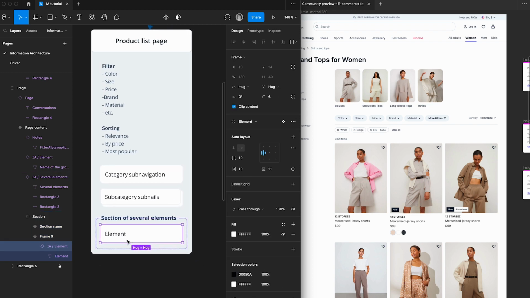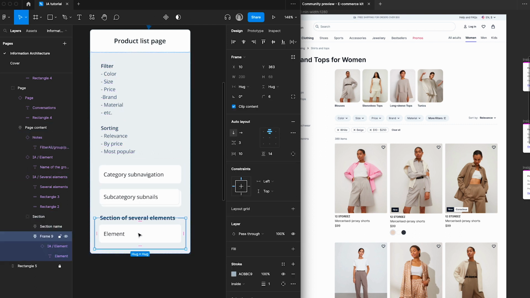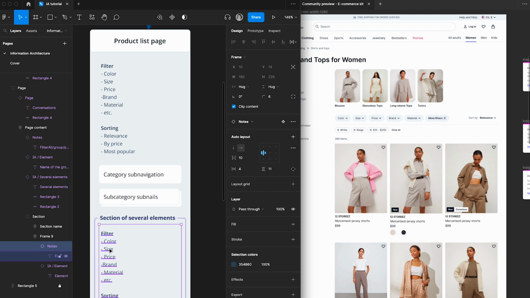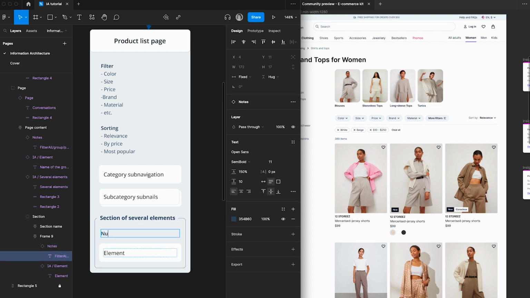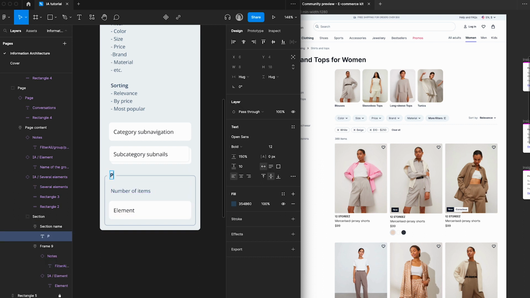But for now, I just copied it. Okay, and now I want notes inside this section, and here I put number of items because I think notes are enough for number of items. I don't want to put it in a separate element. So this section is product list.